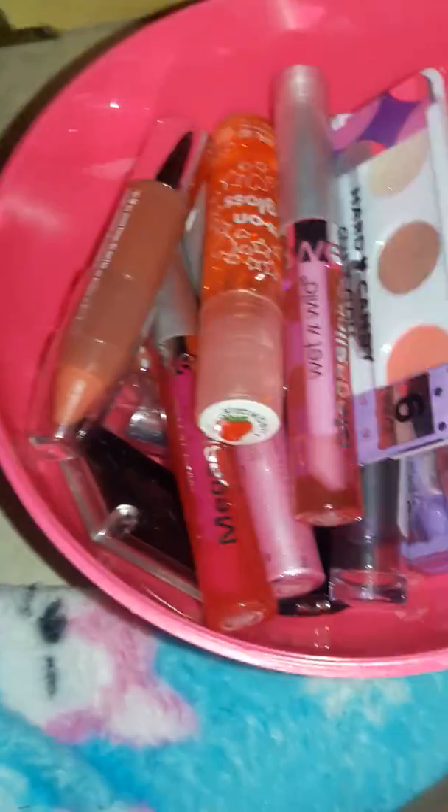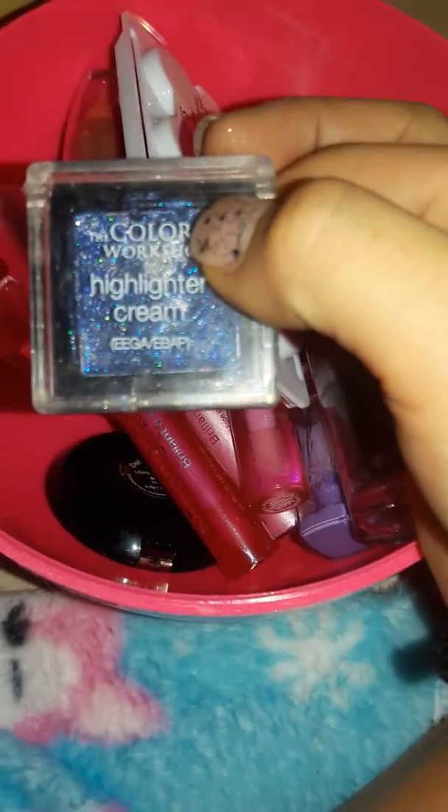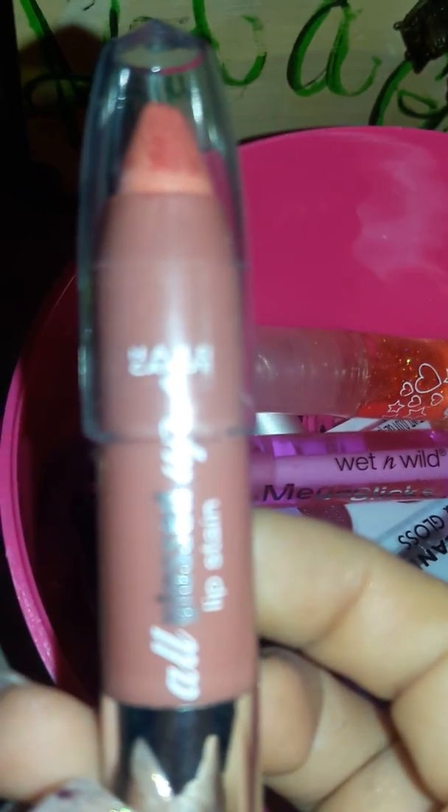So in here there's some Hard Candy things, Wet and Wild, some more Hard Candy. There's roll-on lip gloss, Wet and Wild cream highlighter. This one actually stains your lips — it's from CoverGirl. So first we have this Hard Candy lip stain, and Wet and Wild Mega Sticks roll-on lip gloss.